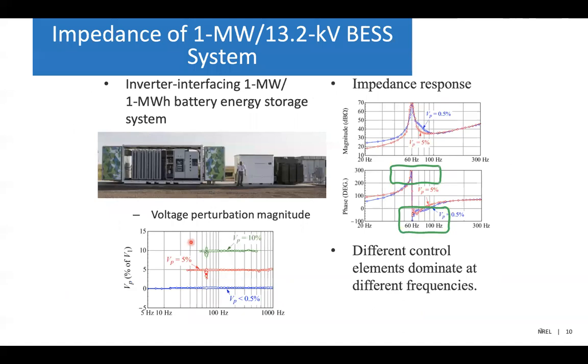So first, let's look at the 1 megawatt BESS system, as measured by the Real team. On the right, you can see the battery system's positive sequence impedance. Looking at 60 Hertz, there's a peak, and from 60 Hertz this part is already inductive. So from about 60 Hertz to 100 Hertz, this BESS system is showing inductive behavior.